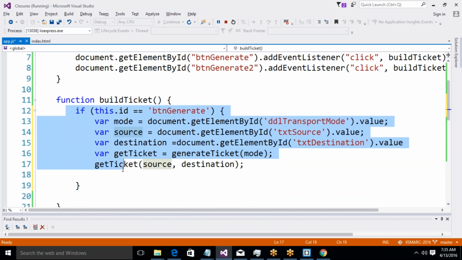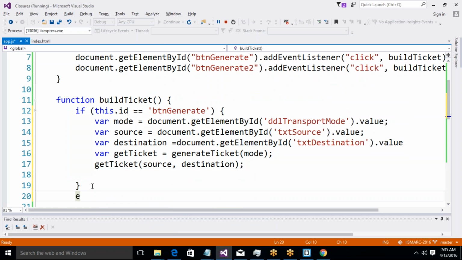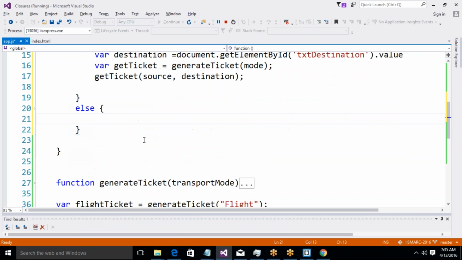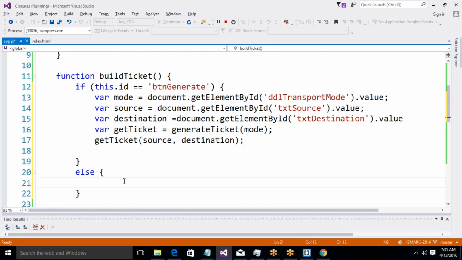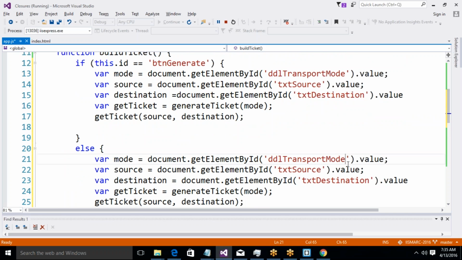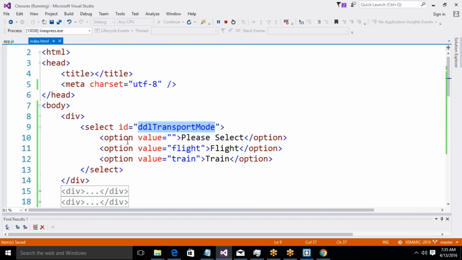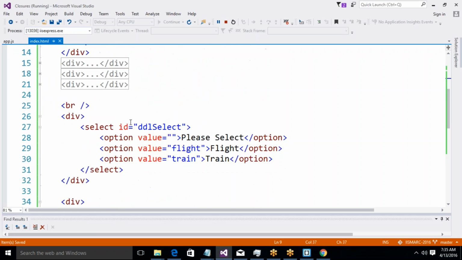For the second thing, I will be using the same, I will be in the else statement. The same kind of logic I have used with a different one.